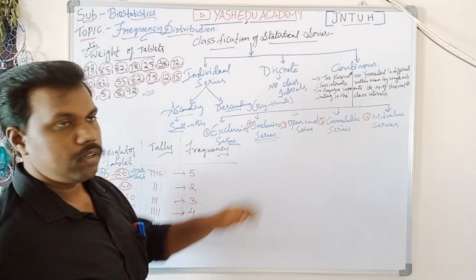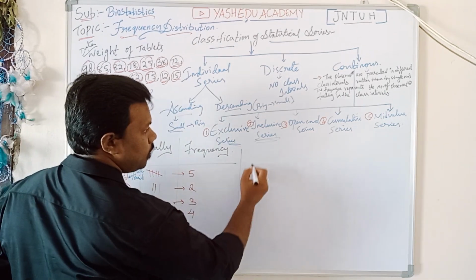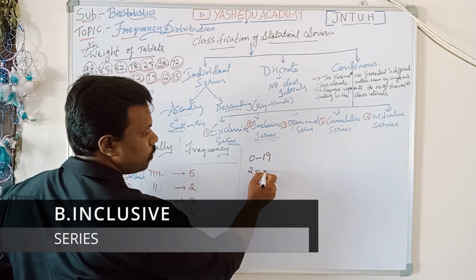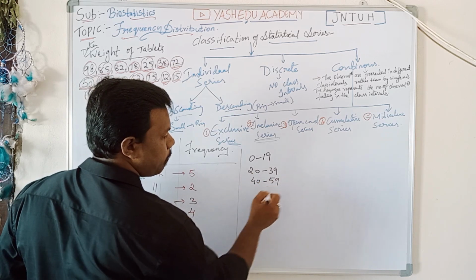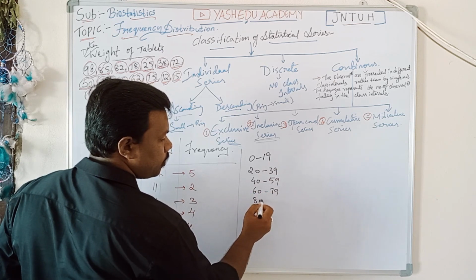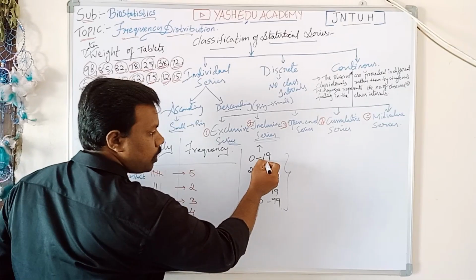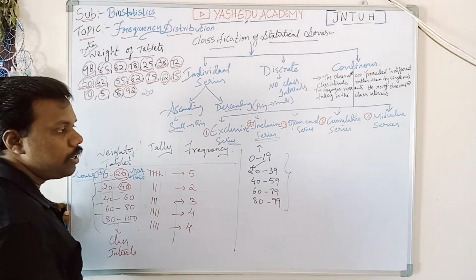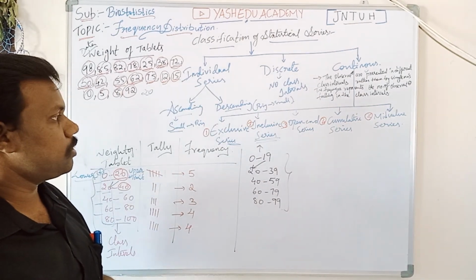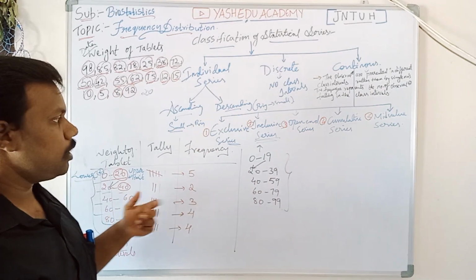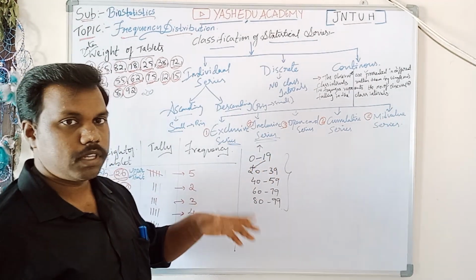Okay. When it comes to the inclusive series, the class intervals are given differently. For example, here from 0 to 20 is there. In inclusive, it is 0 to 19, 20 to 39, 40 to 59, 60 to 79, 80 to 99. So these are the class intervals given in the inclusive series. Here the upper limit of one class interval and the lower limit of the next one don't match, whereas in exclusive, the numbers match between the first and second class intervals. So in exclusive, the upper limits are not considered. In inclusive, all the numbers are considered, but the upper limit and lower limit of the next class interval are not matched.